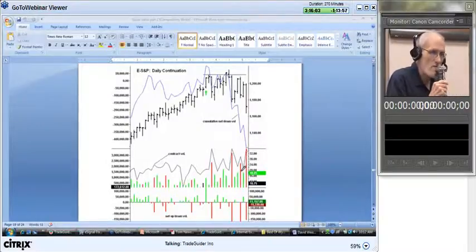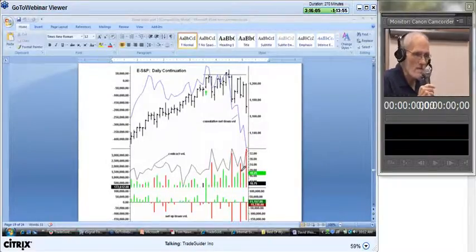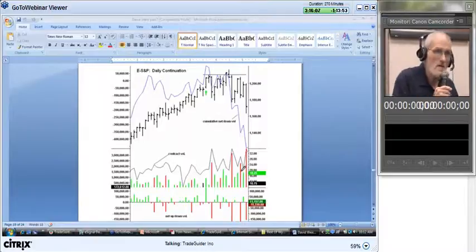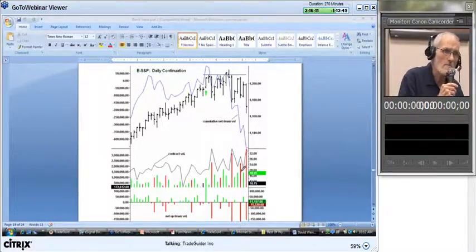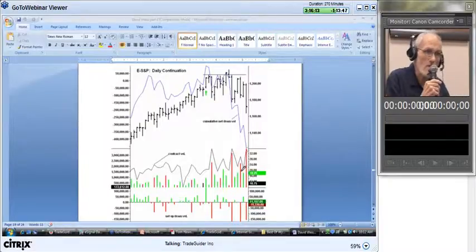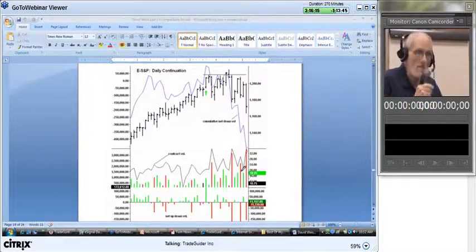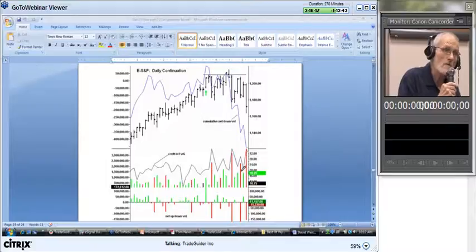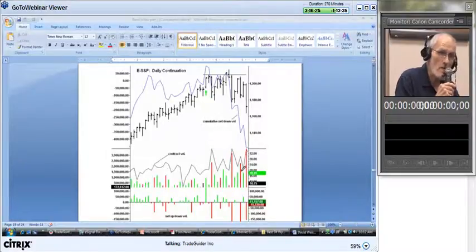I don't remember exactly what I said on there, but the text is there. Initial target? Did I have an initial target? I don't think I mentioned one. It's in the text, it's in the book there. But I guess I've been looking for a pullback to the February low. That's what I've been expecting. And I think I mentioned that we could go to the February low. I don't know if it was in the first report or a little later, but I've been saying it for some time.